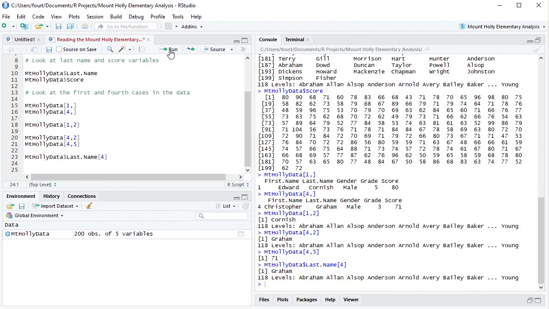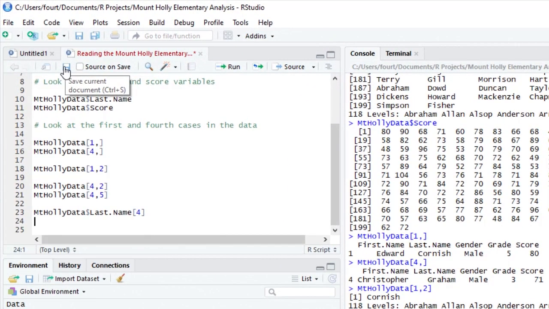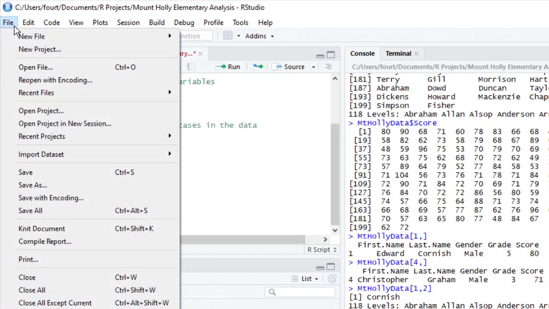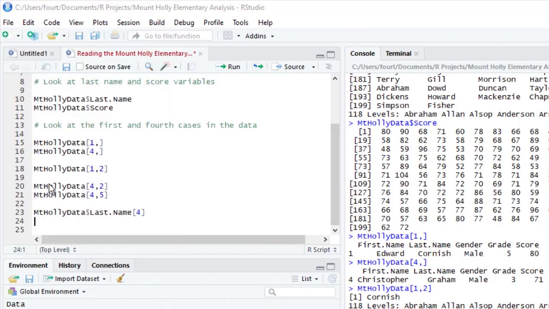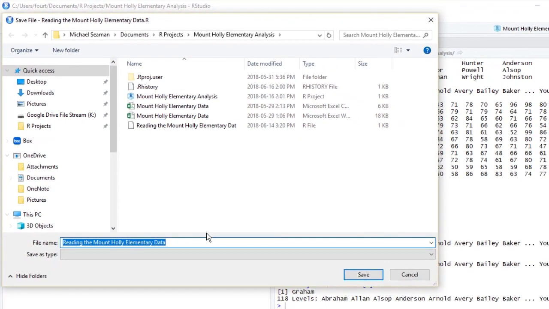If I want to save this script, I could of course click on the little disk icon up here at the top of the source pane. But let's suppose I want to save this script without overwriting the previous script for reading in the Mount Holly elementary data. I can pull down the File menu, click Save As, and then give a descriptive name.